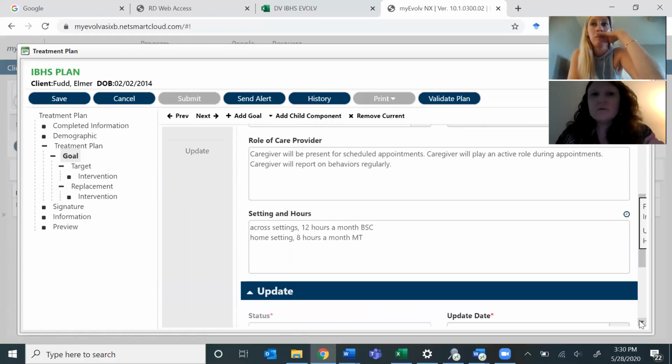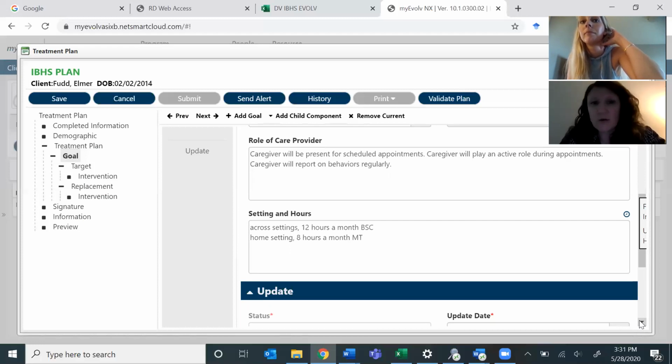Okay, all right, so role of the caregiver is really, what do you expect the parent or caregiver to do? Sometimes it's grandmom or whoever's there. This is pretty general too. You want them to be part of the appointments, be an active participant in session, and report on behaviors regularly. That's pretty standard for almost all clients that we're going to be engaged with. Of course, this can get much more specific once you know a child and have been on a case for a while, and should be, but at least as a general starting point, those are the bare minimum pieces for that caregiver space.